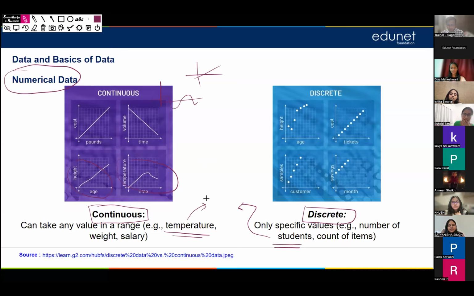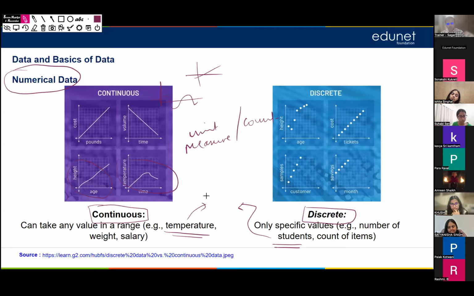I can see there is a unit of measurement for the continuous one, and for the discrete, it's usually counting with numbers, just like you can count people or the number of items. Simplifying it further: continuous data is in a continuous range from smallest to greatest, whereas discrete data has specific values.